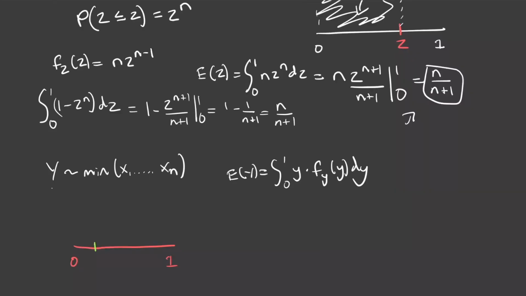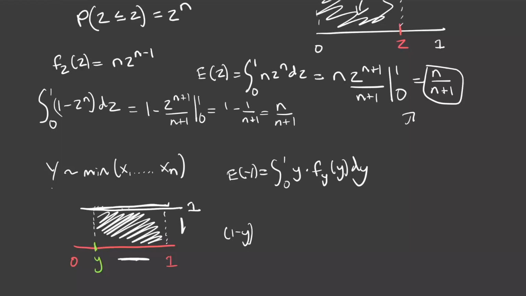So if I fix some value of y between 0 and 1, it's going to be very easy to calculate the probability that all of these come after y, because in this case we want y to be our minimum. So how do we do that? Well, first of all, because they're all identically distributed, let's just look at it for a general x. They're all identically distributed with a uniform between 0 and 1, so the PDF for a random x is going to be 1. Now what's the probability that it comes after y? Well, it's just going to be the area right here, which is this distance of 1 minus y with a height of 1. So the area is just going to be 1 minus y. So this is the probability that one of our x variables comes after y.